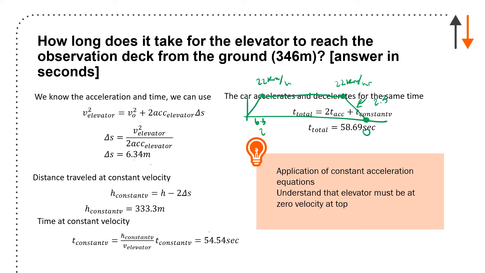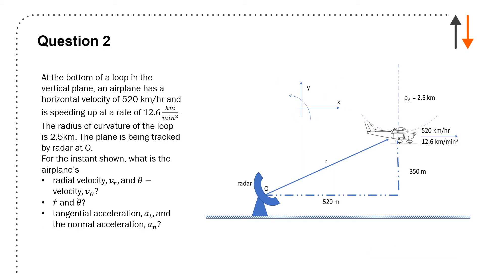You also have to understand that you need to bring the elevator to zero velocity. That's the difference between mathematicians and engineers—we need to make sure there's a bit of realism here. Actual time is 58 seconds, so pretty much spot on. This problem is a bit more complex and required a lot more understanding of what's going on.